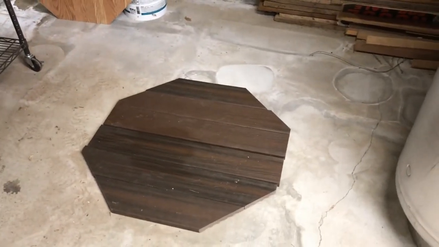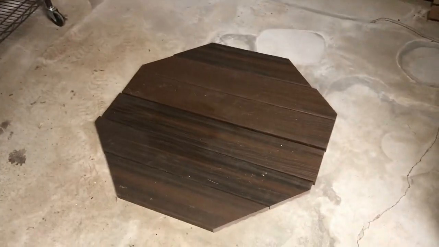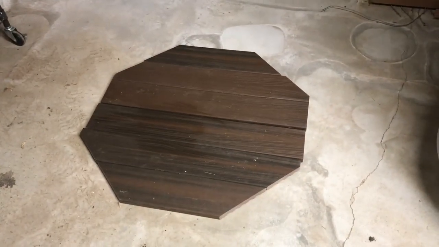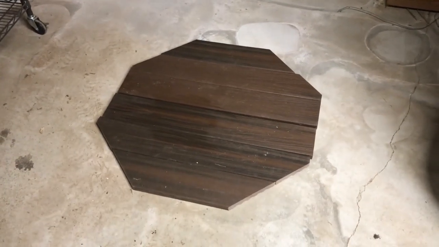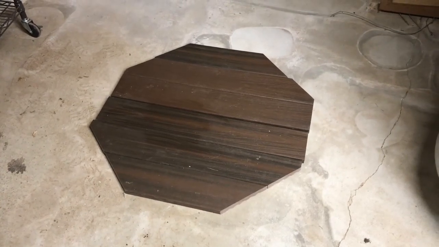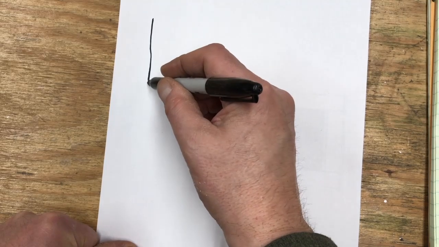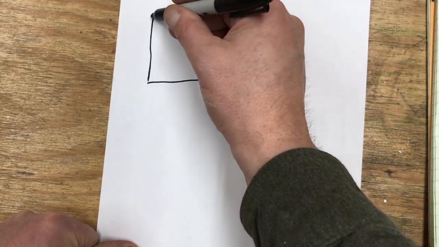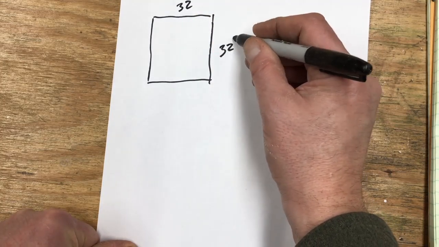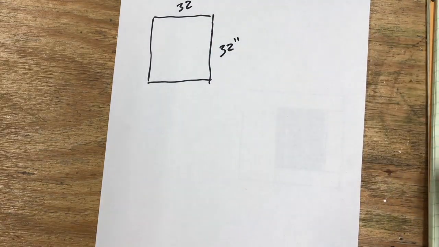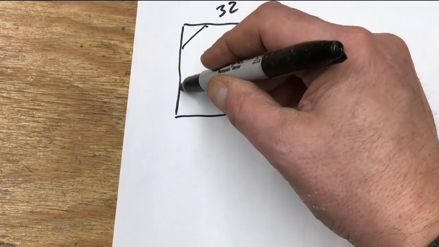I wanted to make an octagonal base, and I was going to put that octagonal piece of synthetic flooring on top of these synthetic boards, and I had to get an idea of how big to cut the pieces. I could have probably looked it up on the internet, but decided to use a little trigonometry. So I wanted to go with a regular octagon. In the beginning I envisioned a square, and I know that the sides of the square were somewhere around 32 inches. The actual number doesn't matter, it could be 32 kilometers for you metric guys out there. And I wanted to turn that into a regular octagon.